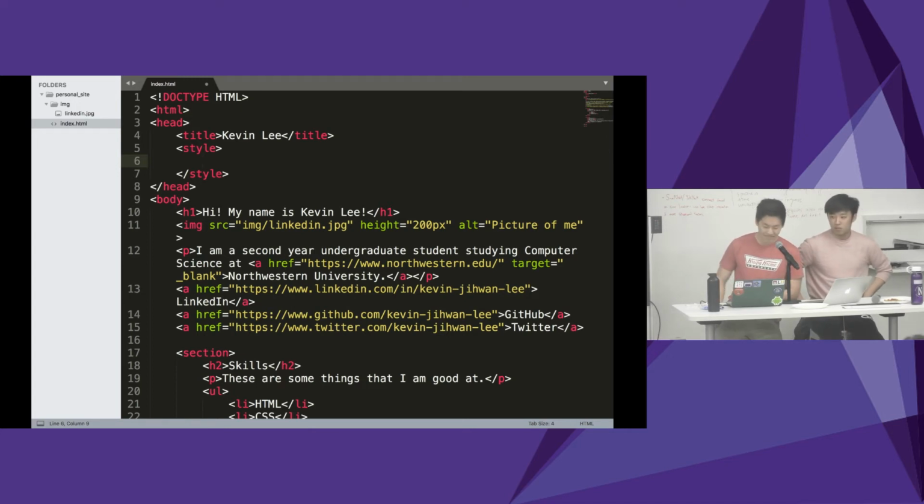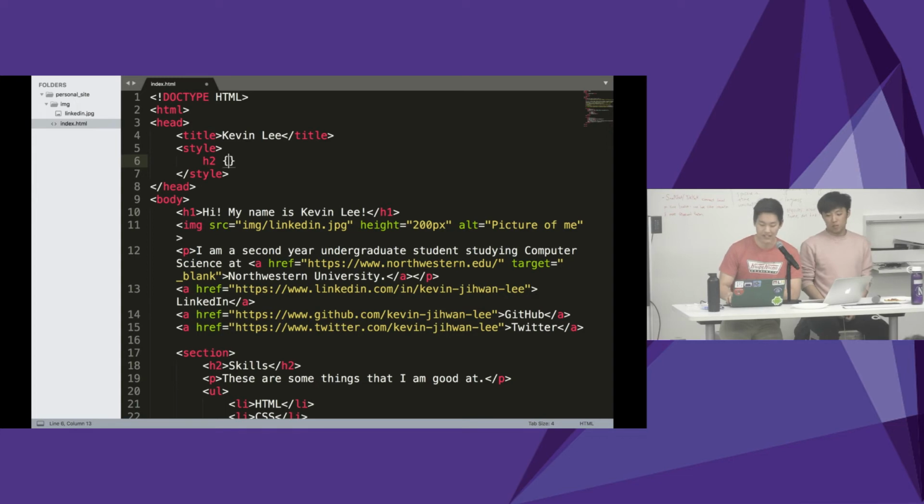So what is the syntax of a CSS rule? It begins with something called a selector. A selector is basically something that you type in the very beginning that allows you to select a subset of the elements in your HTML document. What subset that is depends on, of course, what your selector is. So in this case, if I wanted to affect all H2s, I would just write H2.